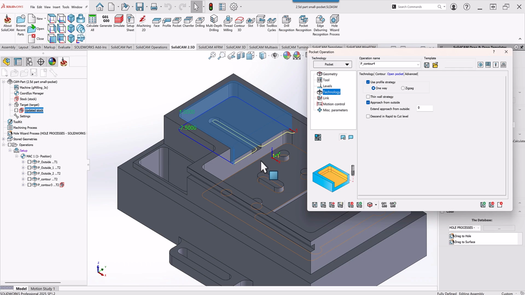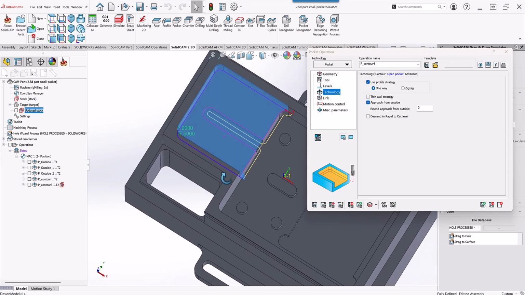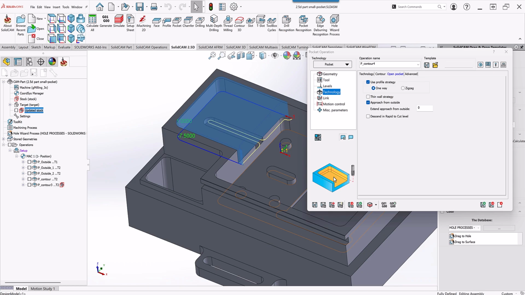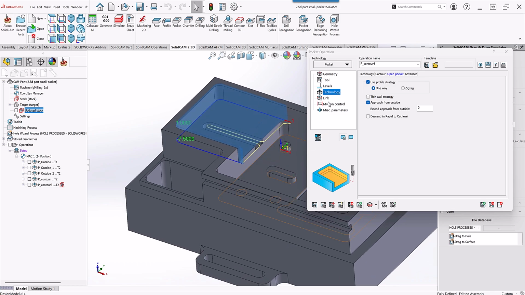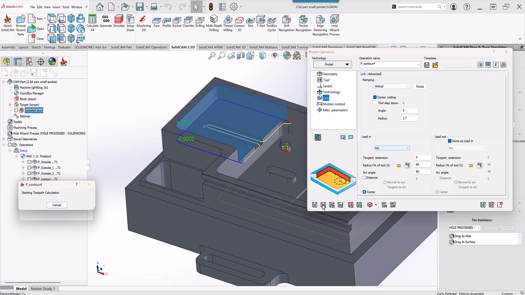Now also note that this area here, even though it's marked as an open edge, there's still full material on top of it, so it will just clear it as one whole area because it recognizes material that has to be removed over there. Now in our links, helical in this particular case will not have any effect. What we do need is a lead in and a lead out. So I'm just going to use an arc lead in, and I'll do the same for the lead out, and I'll do save and calculate.